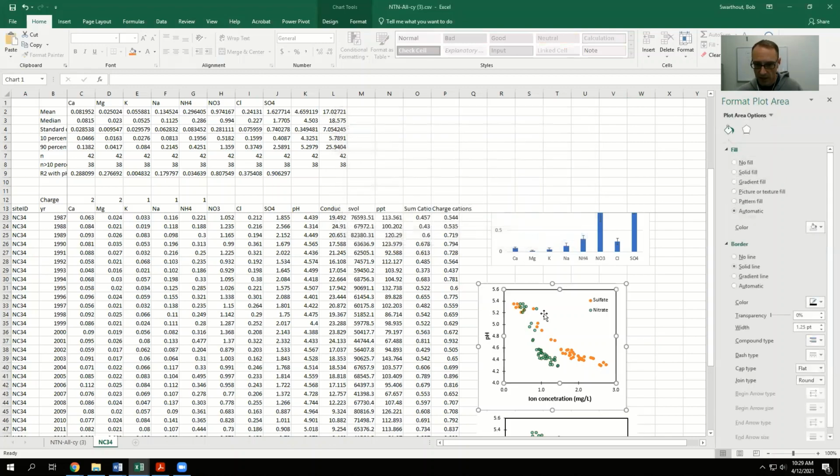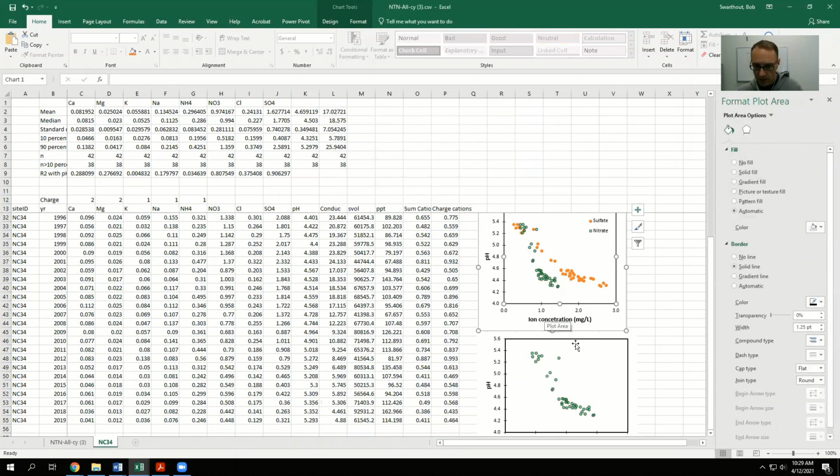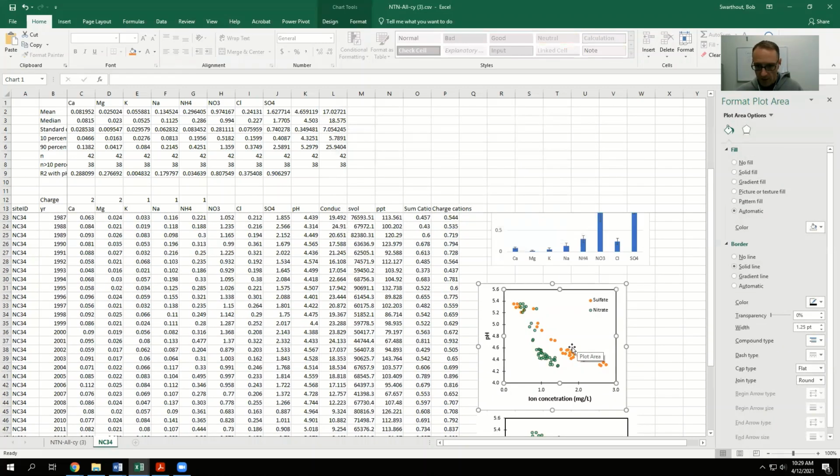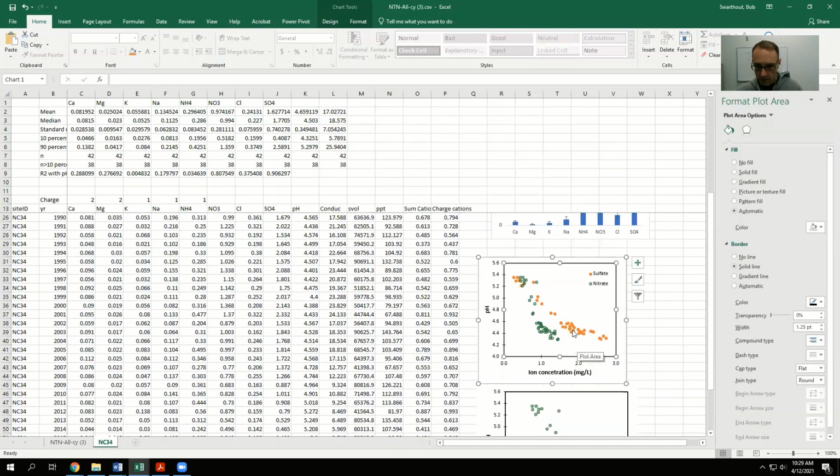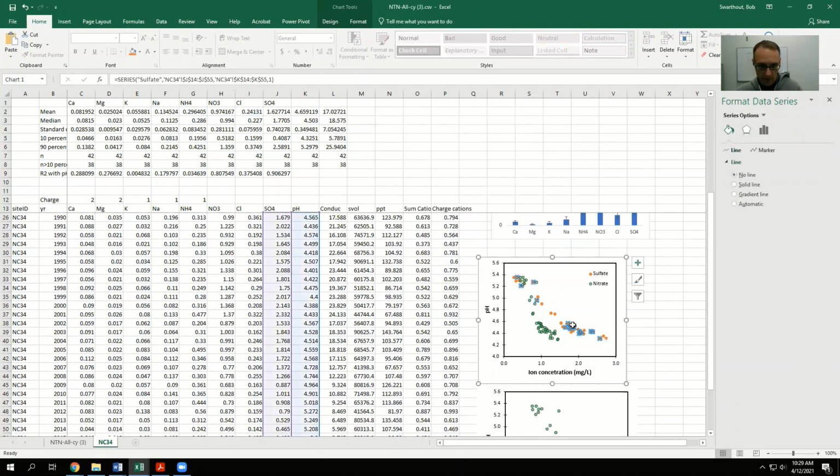So I'm going to get out of that. It might be because I have two different plots on there. But let us just reverse these here. So I'm going to make sulfate on the y-axis and pH on the x-axis. Do the same for nitrate.